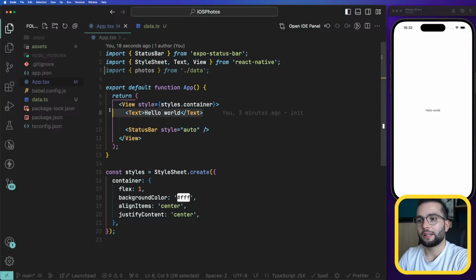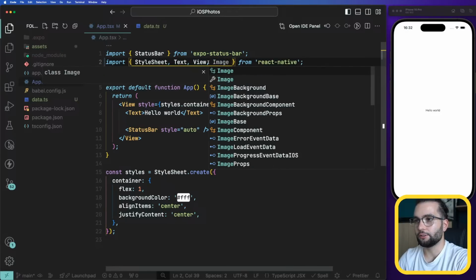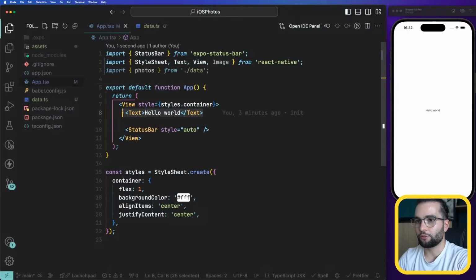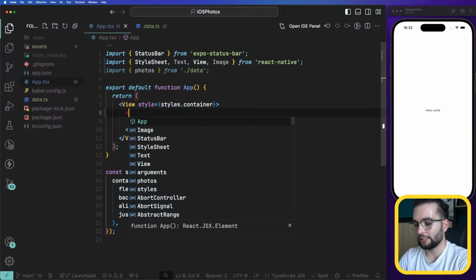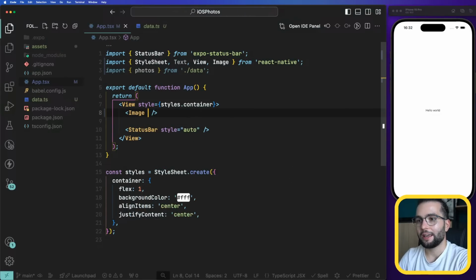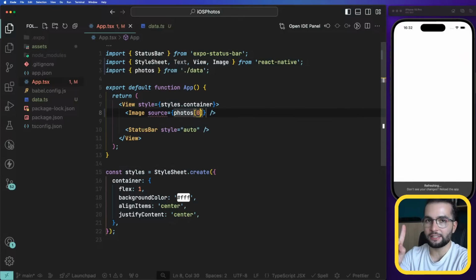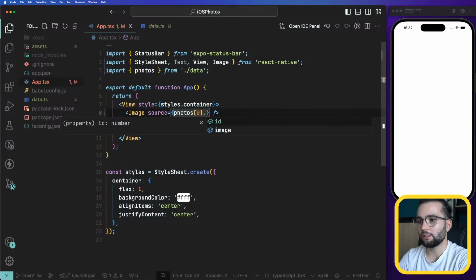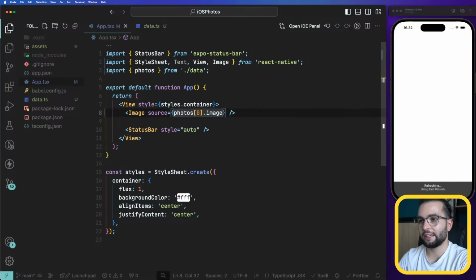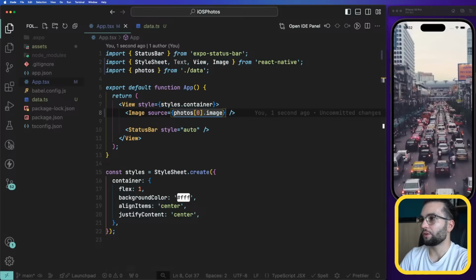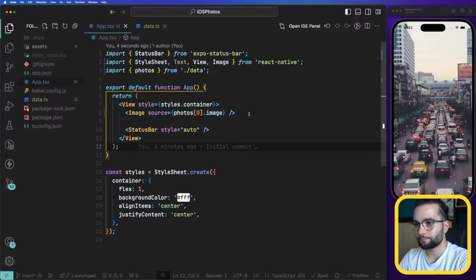So if we want to render an image, we're going to use the Image component from React Native. I'm going to import Image from React Native, and instead of hello world, let's render Image. And for the source, let's give there photos at position 0, basically the first photo in that array, dot image, because it has an ID and an image. And just like that, we see a photo on the screen.